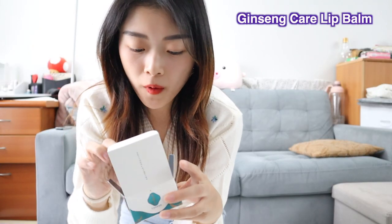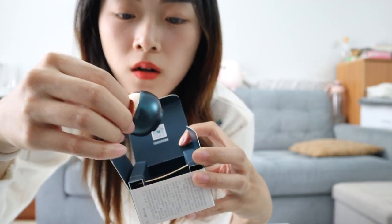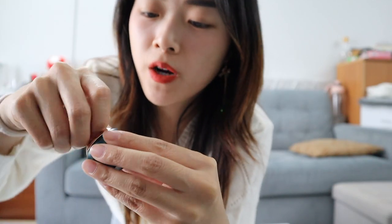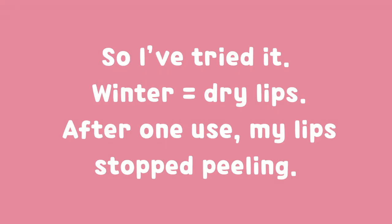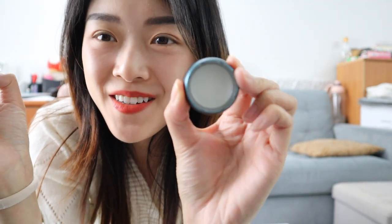They also have gloss ones and matte ones. This one I'm curious about - I don't remember half the stuff I ordered. Oh, this is my lip balm! Oh my gosh, look at that - it's so small but it's so cute. I've never used this one before actually, I'm just trying it out - it's supposed to be good for dry lips. You twist it open and the inside looks like this - it's so cute.